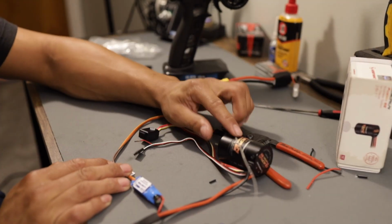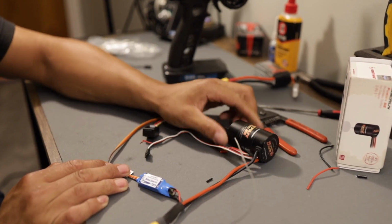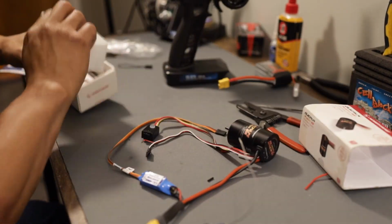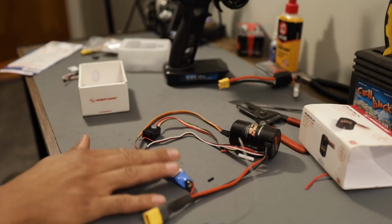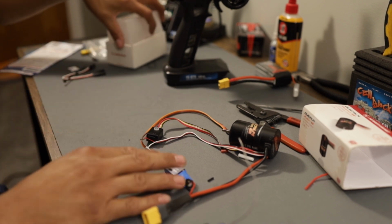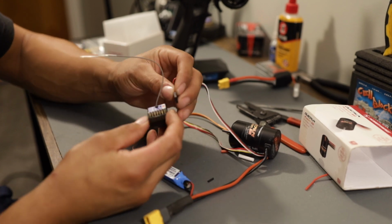Now the built-in BEC for the Hobbywing here is actually, I think it's a 6.1 to a 7.4. So you have selections between a 6.0 and a 7.4 volt. Again, we're running the BEC, the Castle Creations here at an 8.1. So a lot more power to be going to the servo. All right, so let's plug this guy into channel 2.